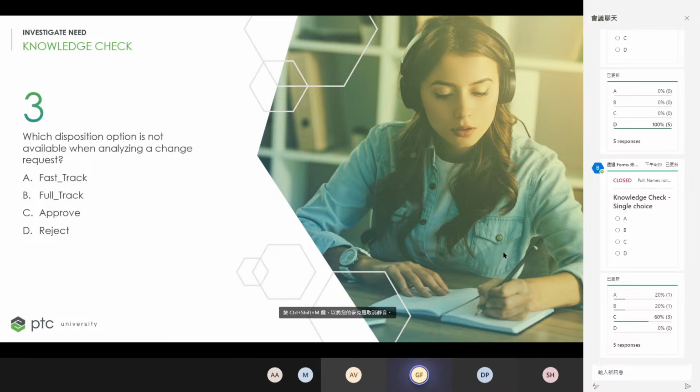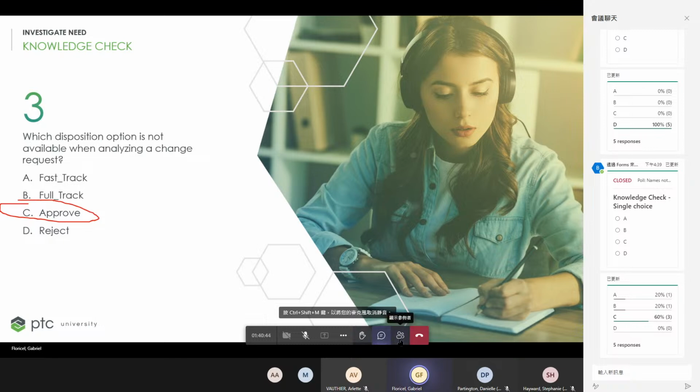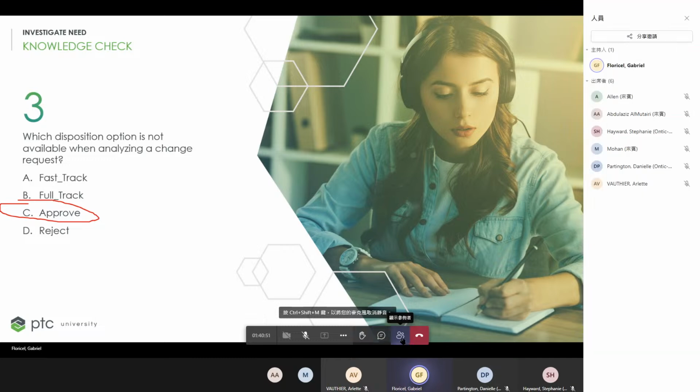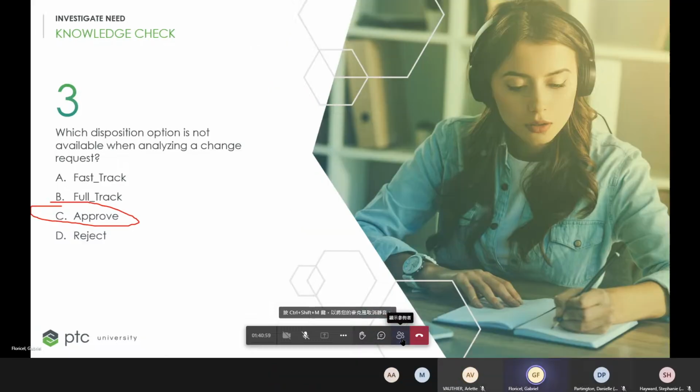The correct answer here, guys, is C. This option is not available. You cannot just approve it. A change request must be decided where to go: through a fast track, a full track, or you just reject it altogether. Those are the options, yeah? Approve is for problem reports. All right.